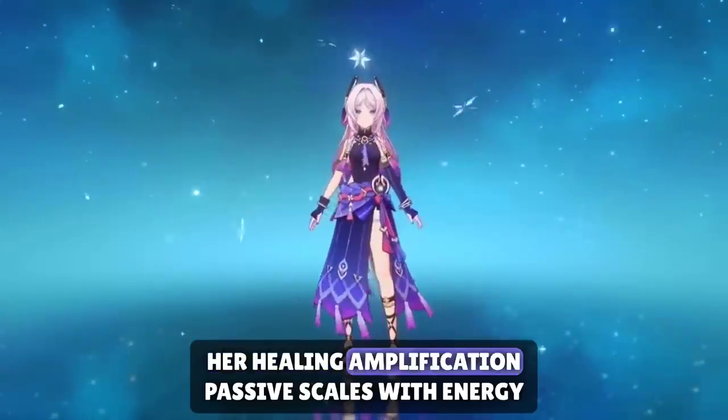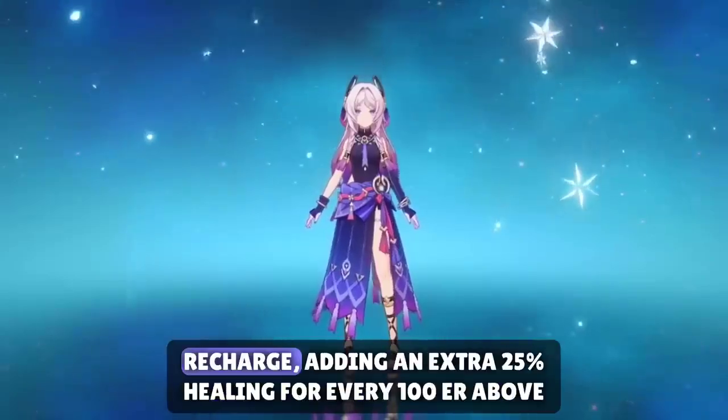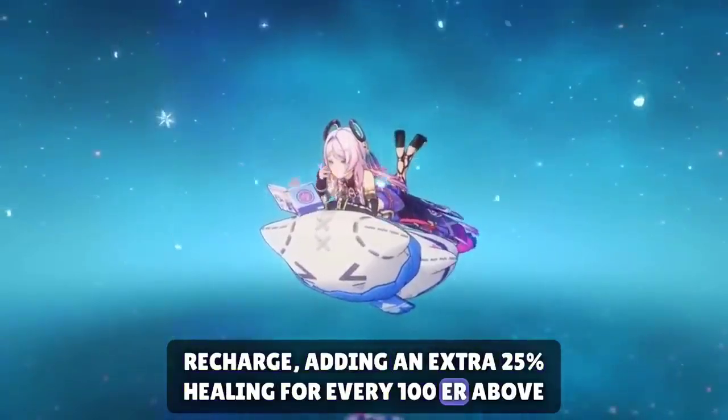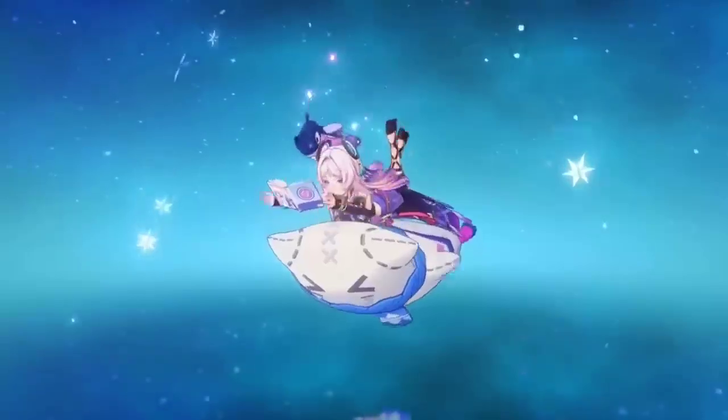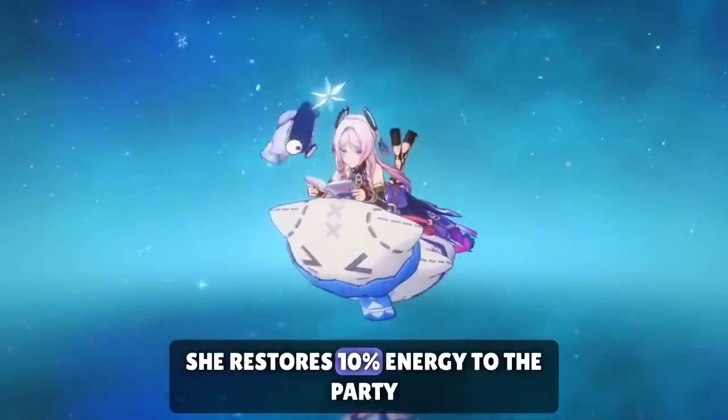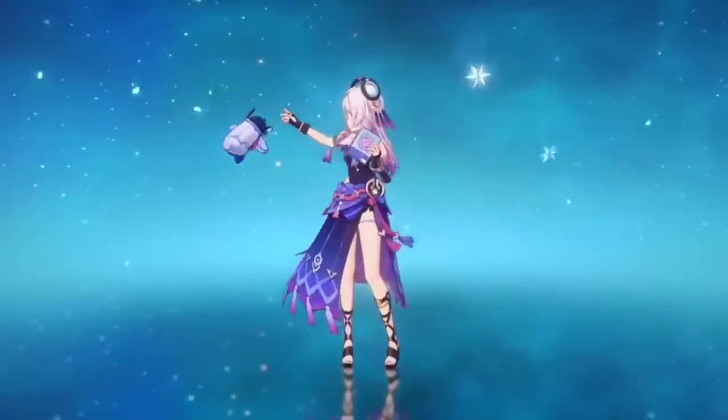Her healing amplification passive scales with energy recharge, adding an extra 25% healing for every 100 ER above the base. Additionally, after activating her burst, she restores 10% energy to the party.